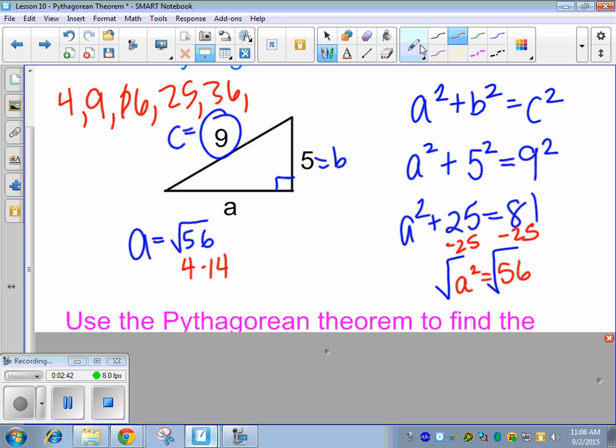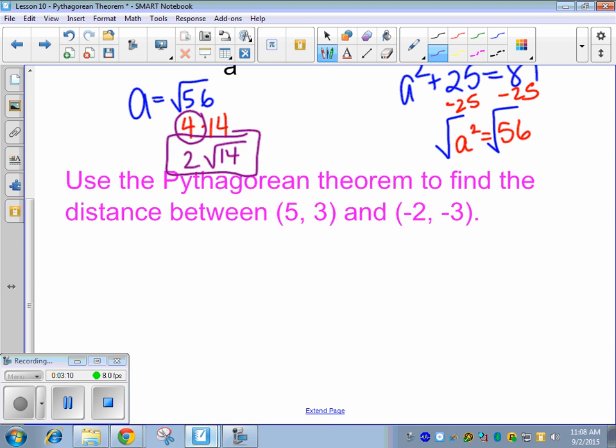What is the square root of 4? 2. So we can take out a 2 because the square root of 4 is 2. And the 14 stays inside. Does 14 have any perfect square numbers inside of it? No, because 14 is 2 times 7. 2 is not a perfect square number, and 7 is not a perfect square number. So this is how I want your answer, simplified radicals. If you're not sure how to do that, you can always ask me again, because we didn't really get a lot of practice. I'm hoping you kind of remember that.